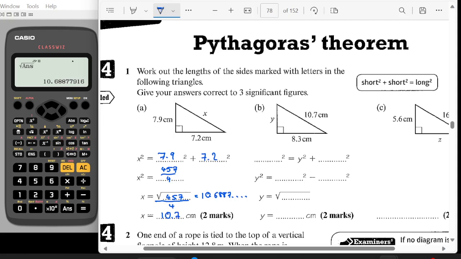Same steps involved here, except we're trying to find a shorter side. I would tend to miss that step out, if I'm honest, but I'll put it in anyway. If I'm trying to work out a shorter side, I tend to say that the shorter side squared is equal to the longer side squared minus the other non-hypotenuse squared. They've suggested putting this in as a step, which I'm not a massive fan of, but that's okay. So that would be 8.3. I would tend to miss that step out, so I'll put a dotted line through it, just to show that I wouldn't tend to do that in an exam. I would tend to go straight to this step.